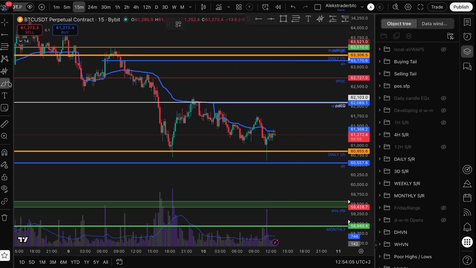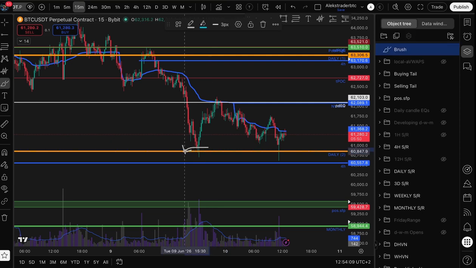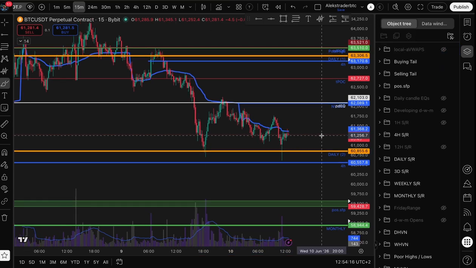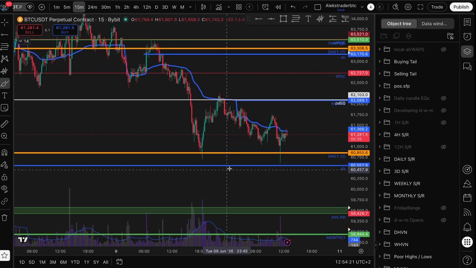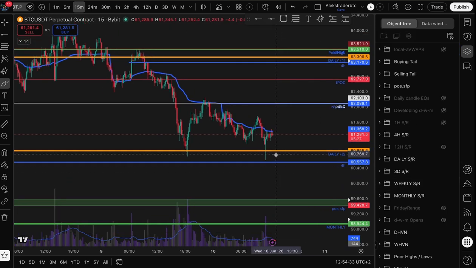But the thing I'm not really a huge fan of is that we've been testing these lows many times now. And lately, when we have been testing lows over and over, sooner or later we get a bigger flush to the downside. The same thing can be to the upside. So, in my opinion, if we go down, even if we react to daily and give some divs or whatever, I'm willing to take a scalp long trade, for sure. But if you see weakness, I'm going to be looking for a 4-hour level.